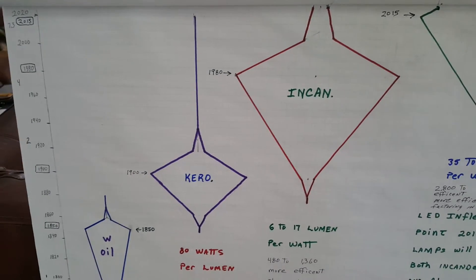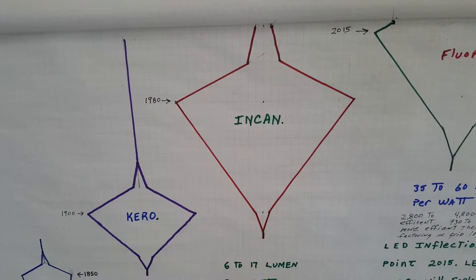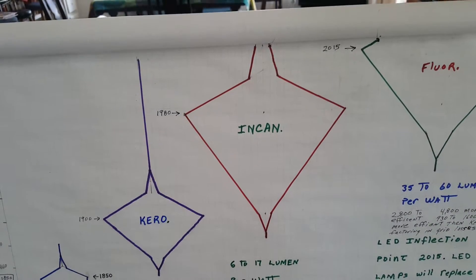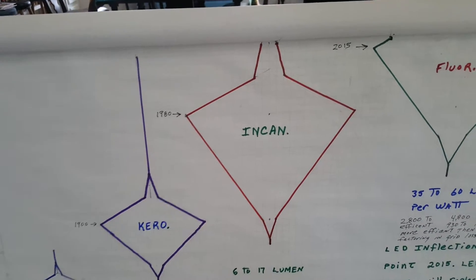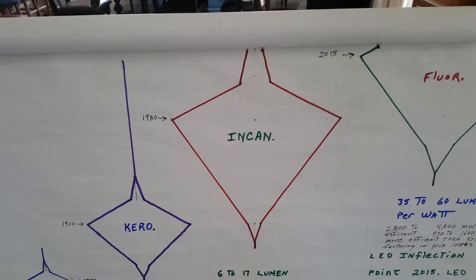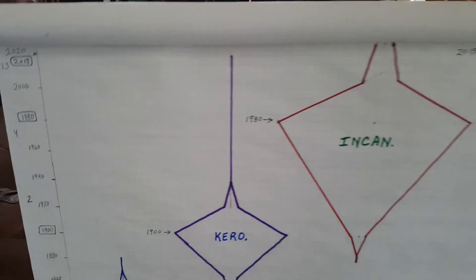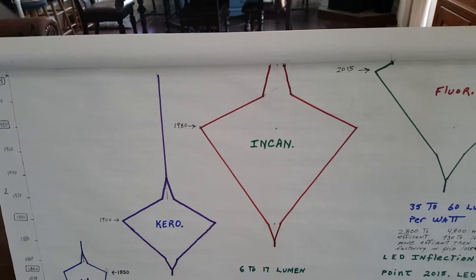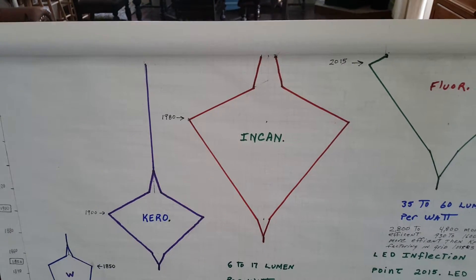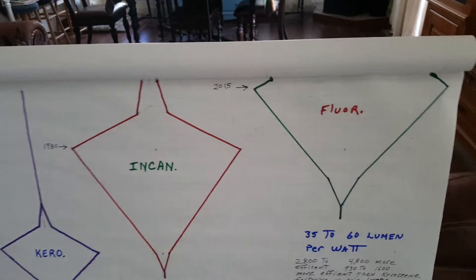The electric lamp was invented in the 1880s and it required a grid and everything else for it to take off. So the inflection point is a little different. But by the year 1980 is when I draw it as peaking out, and that's when compact fluorescents were introduced. Again, none of these are hard and fast rules. If we actually had a year by year population sample for the number of people using different technologies and how many units they use and so forth, these actual lighting clades would probably look quite a bit different.